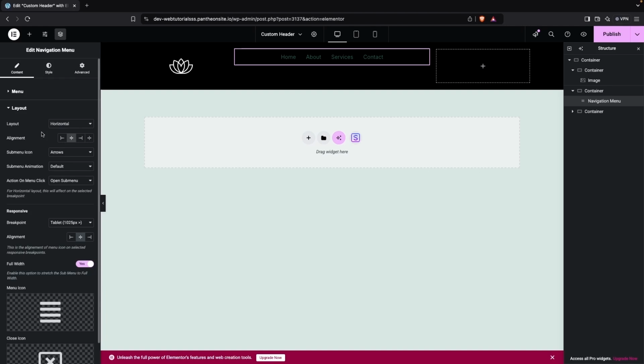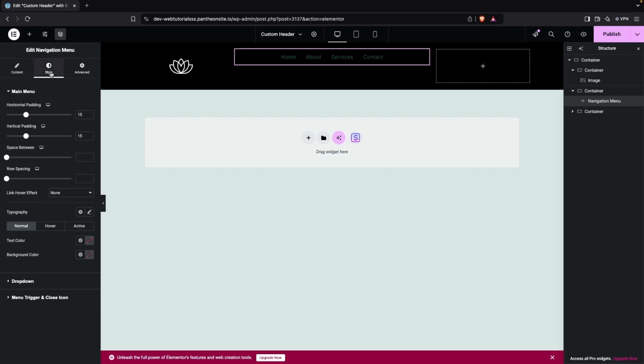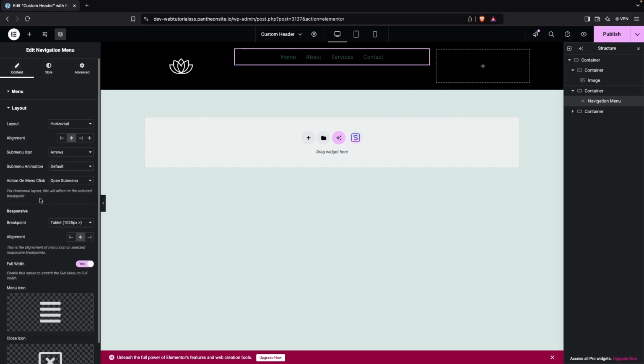This would only work for our desktop versions, but we're going to build the second header specifically for the mobile portrait and the tablet screen. Now I think I will need to change the height of it. So we're going to go into the style, and we can change the height here. I think I will need to go back into the content and also in the layout.